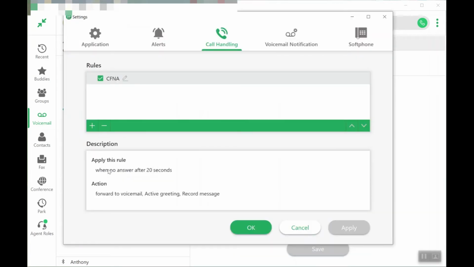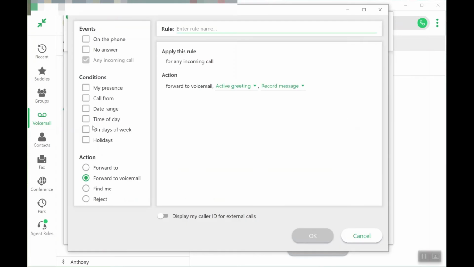I could set up a new greeting based on my presence. And there is a previous tutorial that shows you how to manage your presence. So in this, if I wanted to set up a rule that when I'm out of my office, I want my calls to go to a specific greeting. Or if my presence is in a specific status, I want it to go to a specific greeting. So I'm going to say out of office. So in this case, I'm going to write out of office.